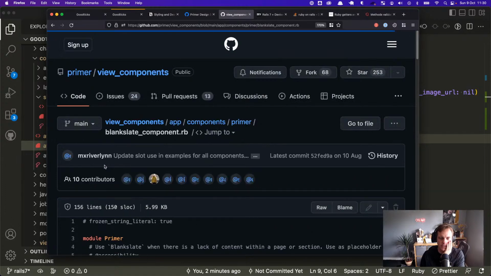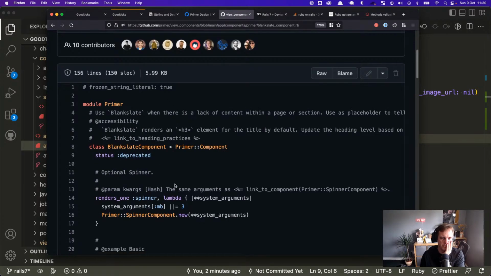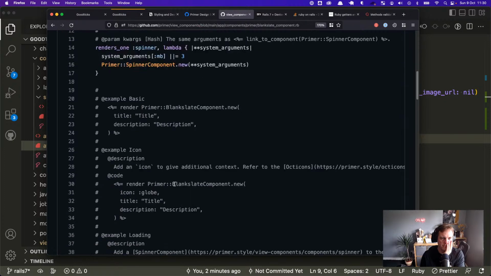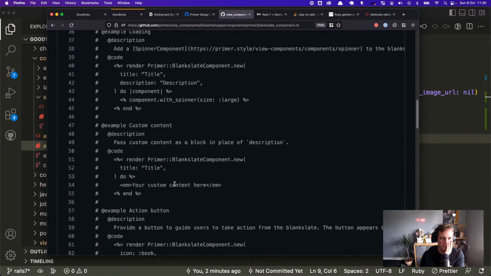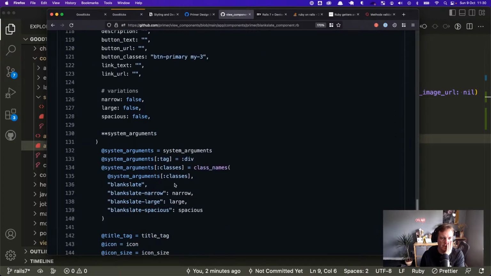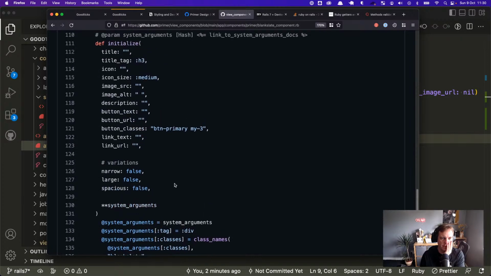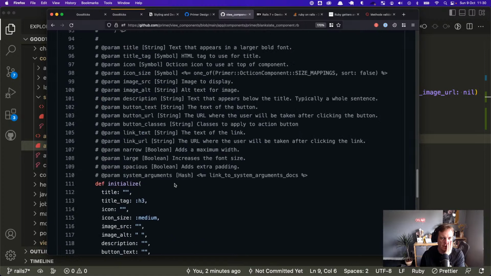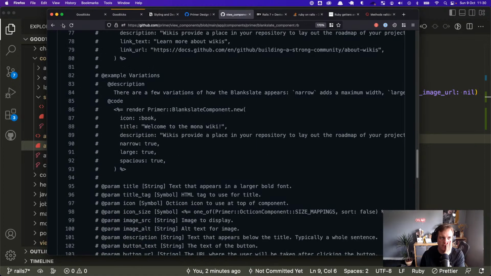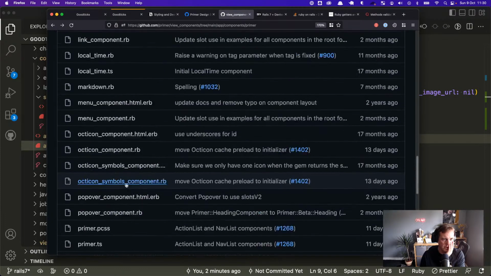Right, let's see what some of these do. Just got a little tour. It's just going to be mainly docs. Okay, so loads of initialized stuff. And that one. What's going to have loads of logic in it?